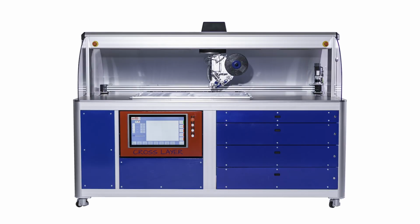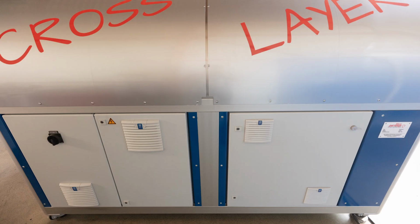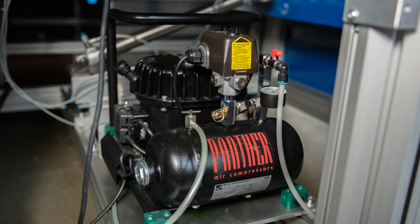The base frame is a vibration-resistant frame of the machine made of light aluminium profiles with clear and functional design. In the mobile machine frame with swivel casters, there are drawers on the operator side for tools and accessories, for example. You can also store tape spools. The switch cabinet is located at the back. Independent compressed air supply is built into the frame of the machine and is accessible via a flap.